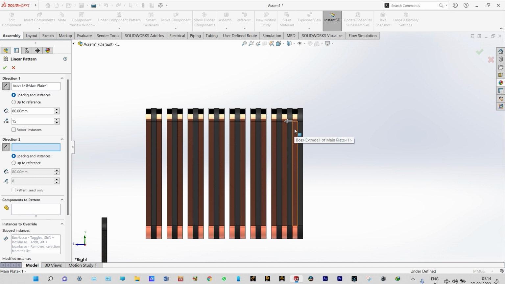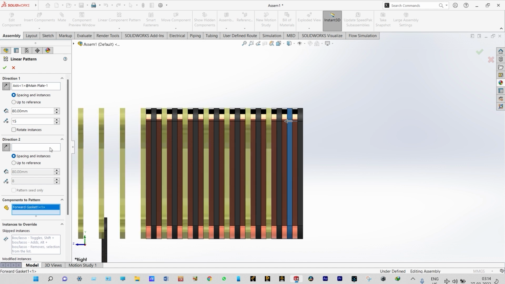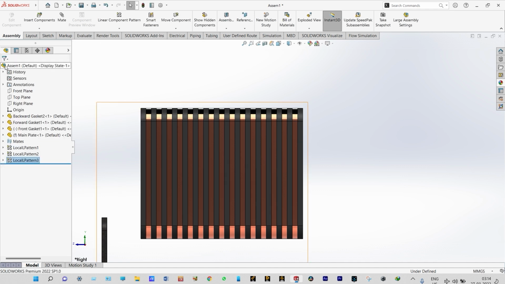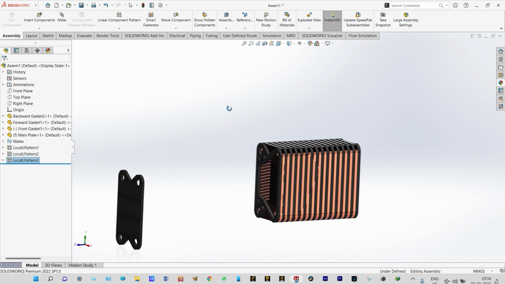Changing the direction, the component to be patterned is this front gasket, and that is to be put at a distance of 80 millimeter, and the number will be 8. Done. Green check.